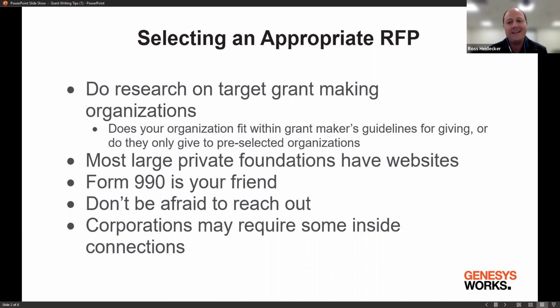Once again, this is where 990 comes in. They may have a generic email address in that form 990 and no other information on the internet. Send that email, just send them one. A lot of times somebody will get back to you, and most of the time they're very pleasant because it's their job to talk to you. So don't let a lack of being able to find stuff stop you. Just do a little bit of research. You can probably find a way to talk to these folks.